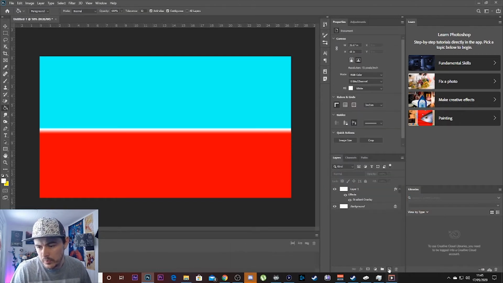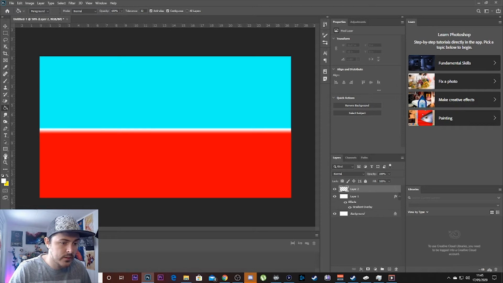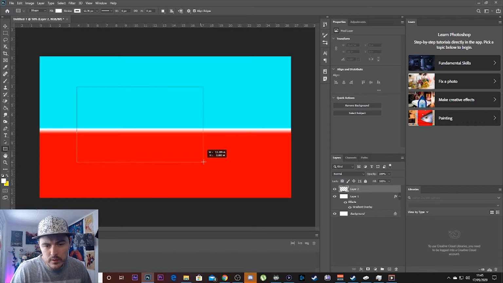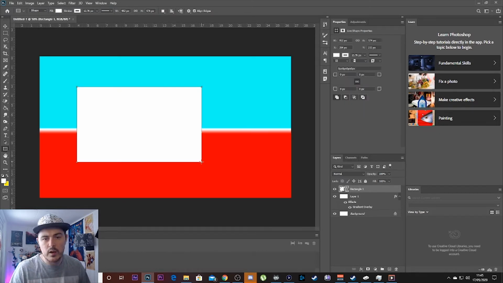Okay. So what we want to do is create another new layer. Come down to this rectangle tool. Just make your shape. Normally what I do is I get the snipping tool from Windows, cut over my webcam from my OBS screen, and then I'll just make the size of the box to that image of my webcam.